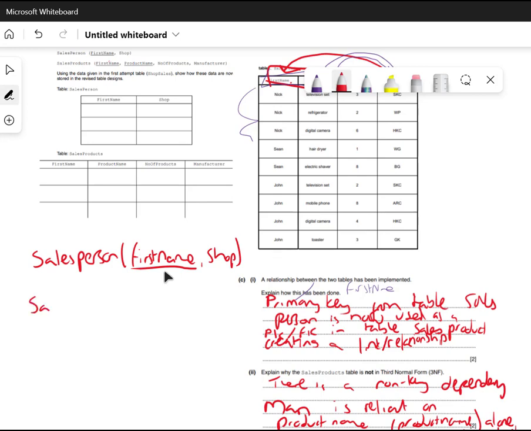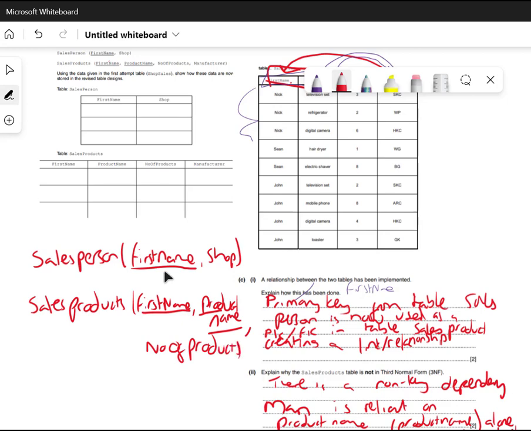We're also going to have sales product still, where we're going to have first name, we're going to have product name. These are both primary keys. And we also could still have number of products. But we're not going to have the manufacturer anymore.